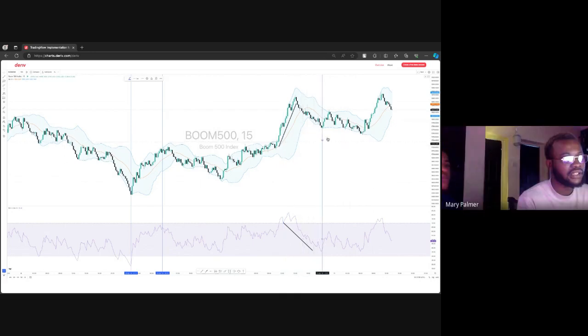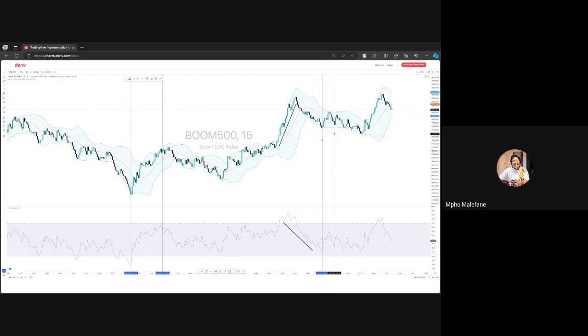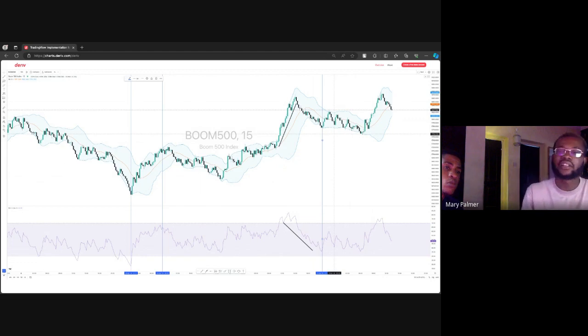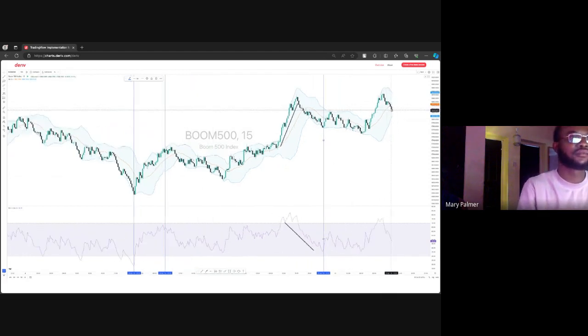Okay, now see, I think it's lagging indicators that do that or something. All indicators are lagging indicators. They are giving you, like, how will I say this? Okay, for instance, now let me explain this. See this one at the middle is a moving average. And now they will tell you that if you are using a moving average and the price of the market should break below this, let me zoom up.